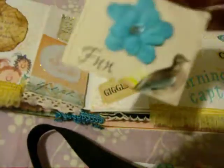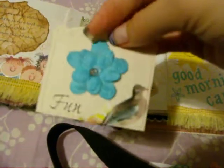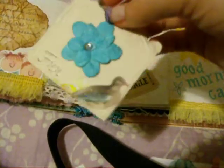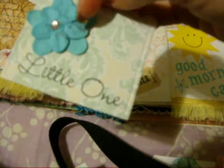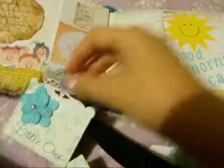Okay, so I've got this tag here that says fun, and again I used my Cuttlebug and put a flower here that I colored with the blue glimmer mist. Same thing here, only it got kind of in my black stuff, but that's okay. And it says little one.